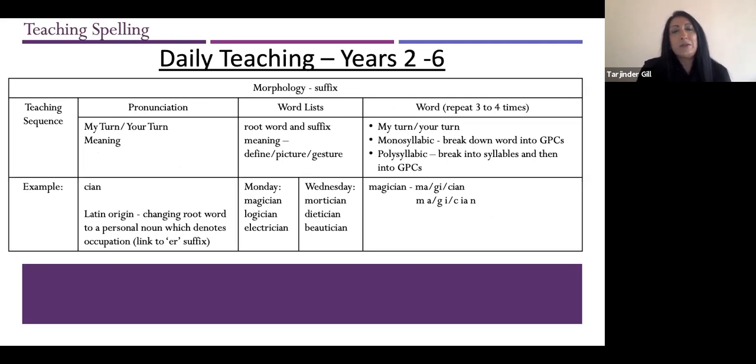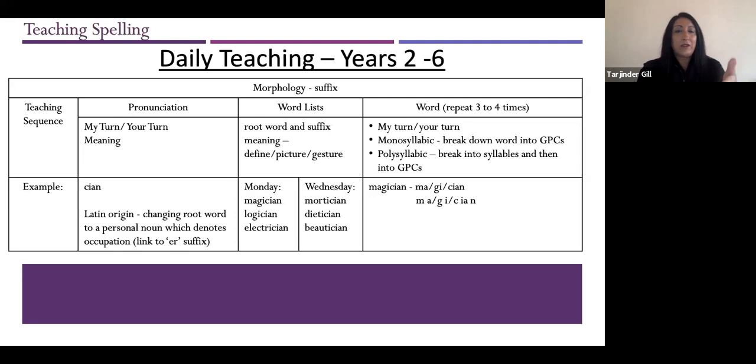In terms of suffixes, this is where you really have to think about, do I want to teach a spelling rule? Do I not want to teach a spelling rule? Is that going to be helpful or not? My gut instinct is that teaching lists of spellings that are similar makes sense. The reason why I brought up this particular objective is because while you can do the same thing in terms of talking about its origins, when you break it down in terms of its sounds, that suffix has more than one grapheme phoneme correspondence within it. And so you don't want to teach it just as a visual chunk. In terms of spelling, you want to link it back into what they know, and to do that, you need to go back to the GPCs.